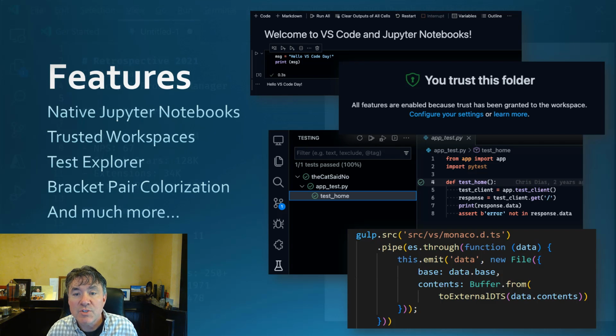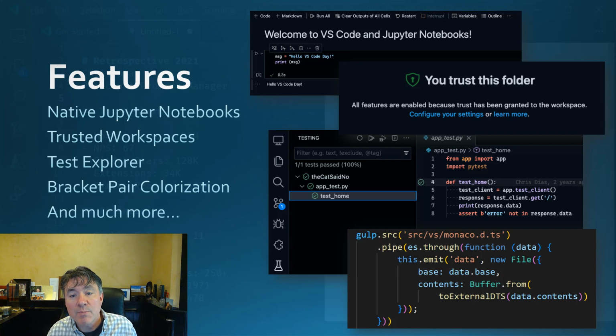And as data science and machine learning become fundamental to the core development experience, we've been building notebook support into the core of VS Code. And in 2021, we were able to finalize the APIs and provide native Jupyter support right out of the box. We worked especially close with the community, bringing testing support into VS Code, where we now have an integrated test explorer and the ability to discover, run, and debug tests directly from the editor.